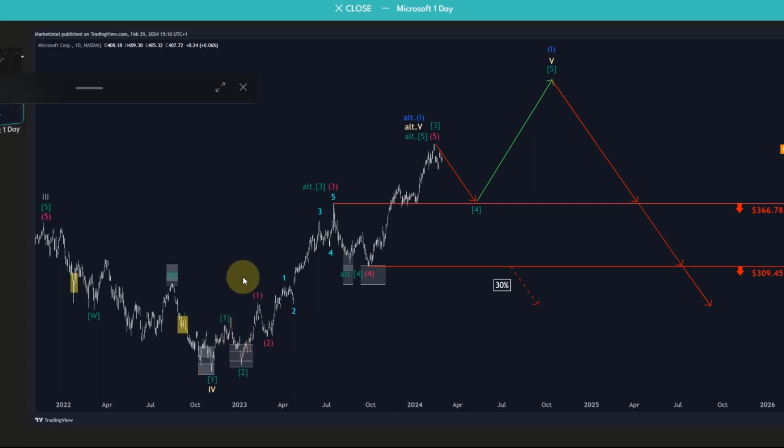You see, obviously we had this bullish base down here, all these 1-2 setups, which basically then all need a wave 3, a 4 and a 5, which creates quite a bullish structure. At around $366.78, magenta wave 3 finished, then magenta wave 4 bottomed at $309.45. These are now acting as support levels. Then magenta wave 5 completed green wave 3, and we should still see a wave 4, 5 over the coming months, maybe the coming 1 or 2 years.